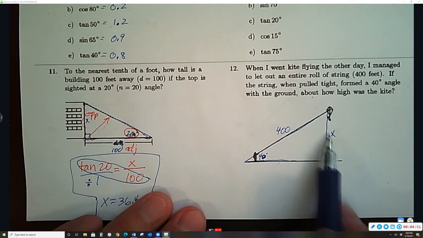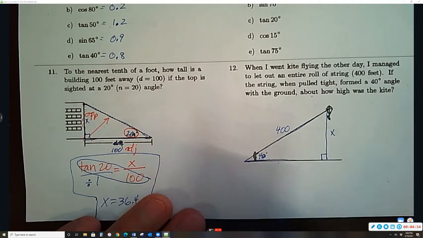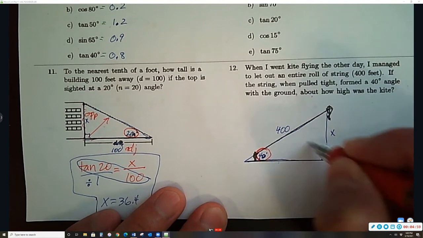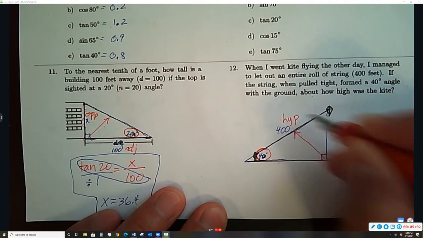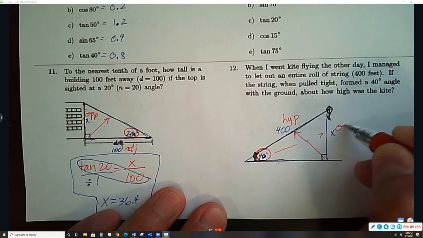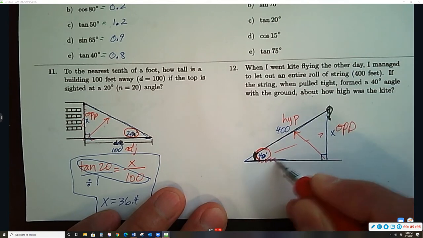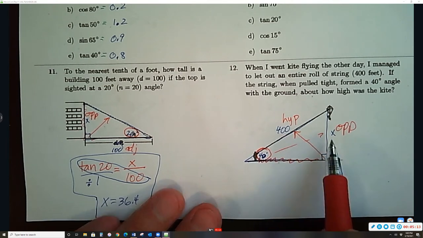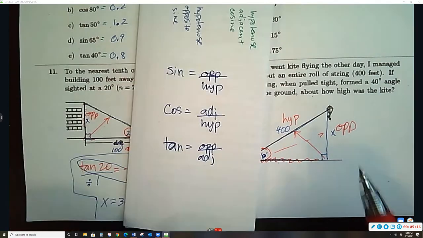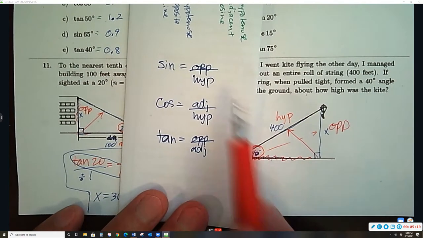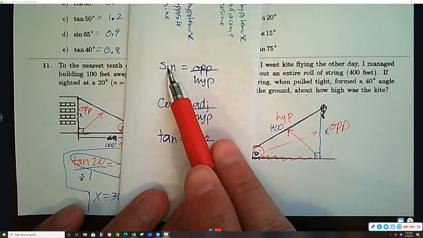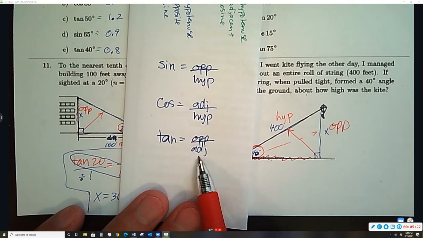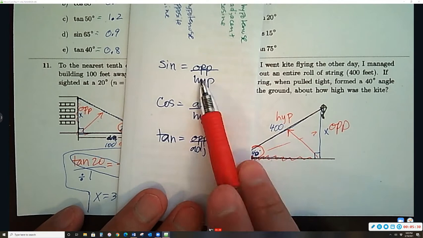So if you look here, here is the right triangle. And again, if we focus on this acute angle, I know this side of the triangle is the hypotenuse. This side is the opposite leg. And I know it's the opposite leg because this leg down here is the adjacent leg to 40. This one's next to it. So if you think of the three ratios, opposite hypotenuse, that's sine. It can only be this one because this one's adjacent hypotenuse and this one is opposite adjacent. There's only one of them that uses these two, sine.